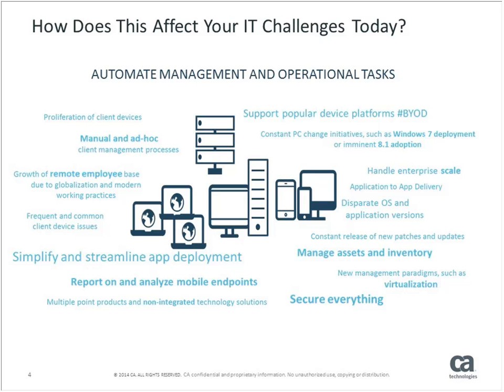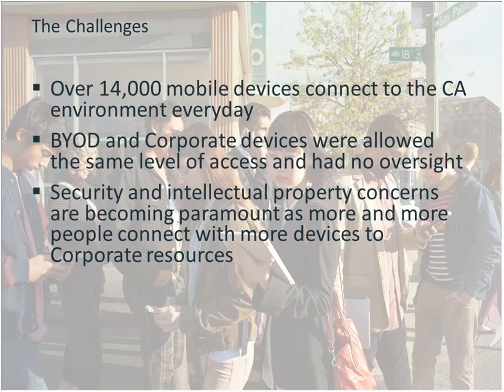So how we figured out how we were going to roll out MDM is we realized that we had over 14,000 mobile devices connecting to our environment every day. So we did analysis of the information that we got from our Exchange message stacks. We found that to be a very critical data point on figuring out what's connecting to the environment, who's connecting to the environment, what they're connecting with. So with that, we were able to break down the metrics to what the bulk of our mobile devices were, even able to break it down by region of where they were, where it was most dominant.